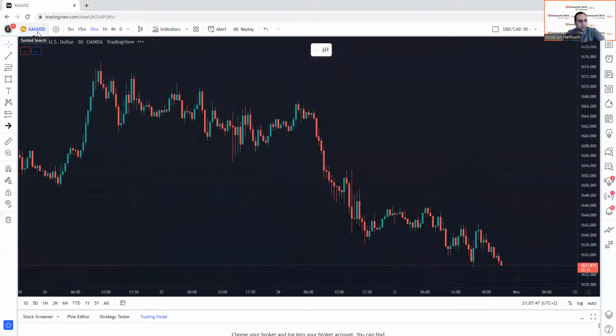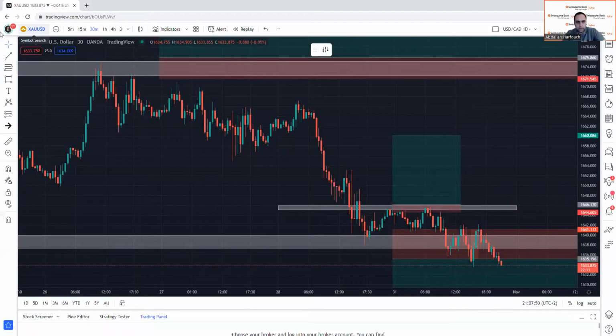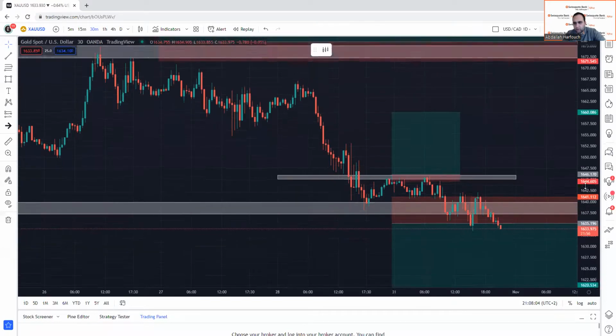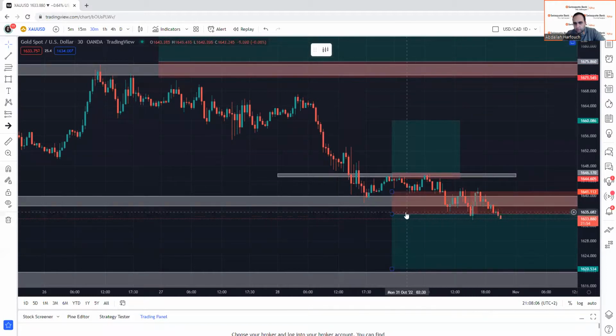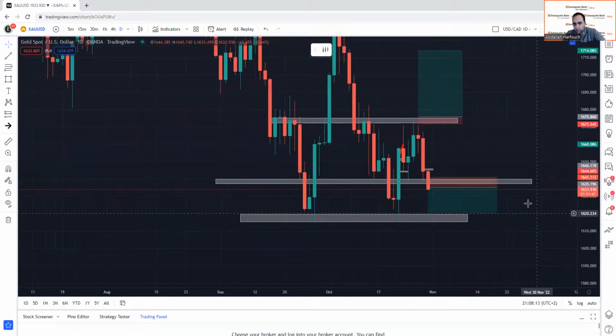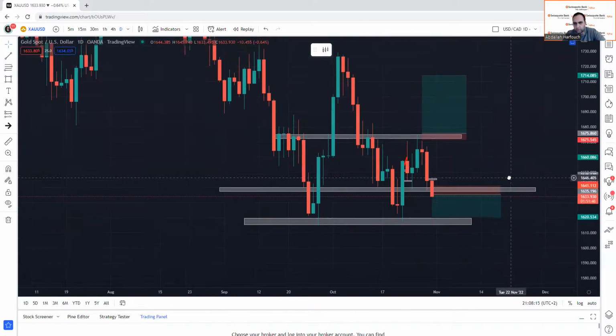If we go to gold, so what will we have at this level? Gold started to move down the first time, the sell, taking almost 35, 33 down. It hit the stop loss the first time, but the second time it is moving down. We are still down here. Look, when I put the stop loss, I usually don't know where the wick is exactly.